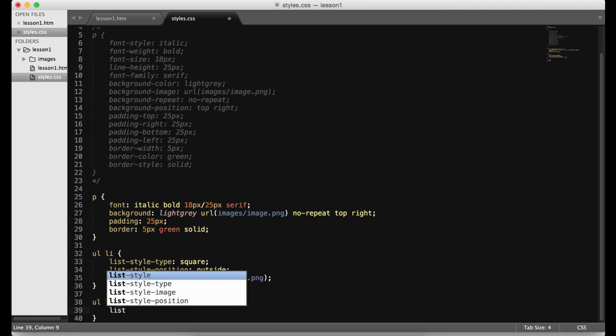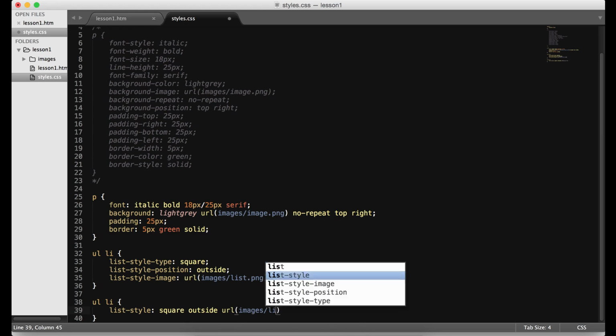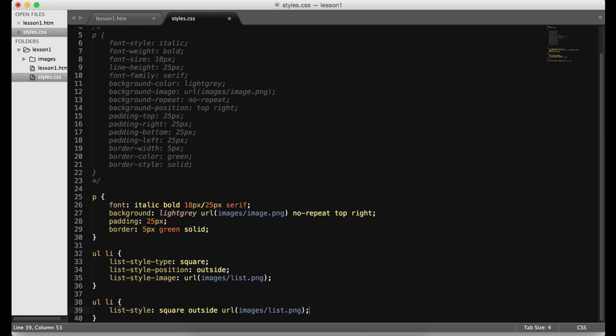So just gonna write list style, square, outside, URL, image list.png. So here is square, the list style type, here's the position, and here's the image.